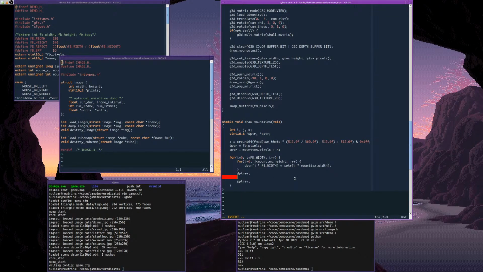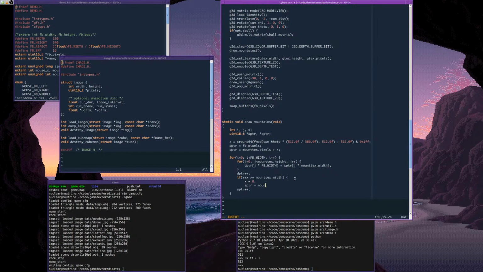Alright, so before incrementing SPTR, what I'm gonna do is actually increment X. So if ++x is larger or equal to mountText.width, in that case I want to wrap X around back to 0, and I want to make SPTR point to the start of the image.